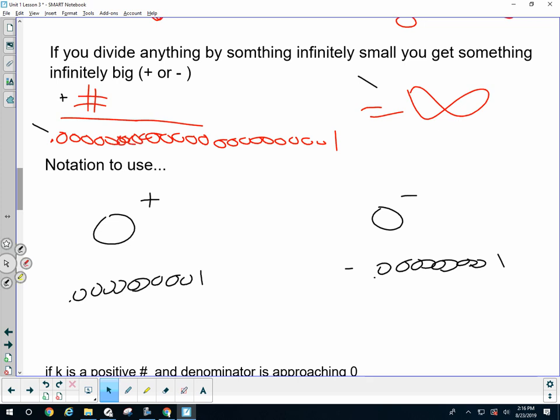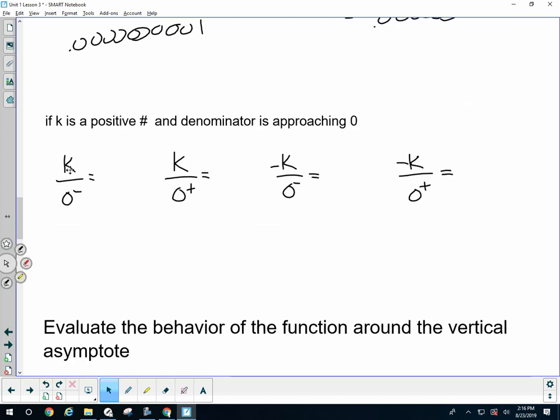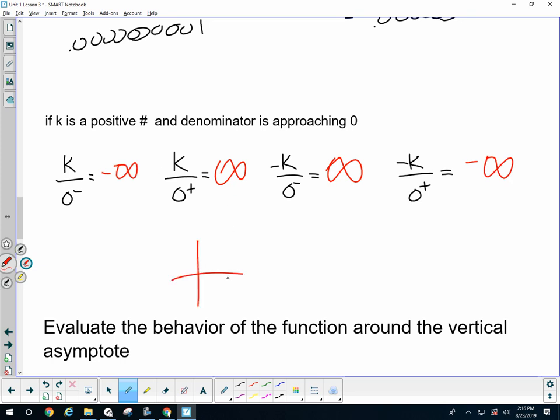And I'm going to keep in mind that if I take a positive divided by something infinitely small but negative, I would be infinitely large and negative. Positive divided by something small and positive, positive. So all these sign rules just still hold. Okay? And this is how we're going to tell if around an asymptote we are going up or down, because we're going to get an answer that looks like this, and we're going to be able to say, oh, I'm going up, or oh, I'm going up from this side. Okay? So here we go.